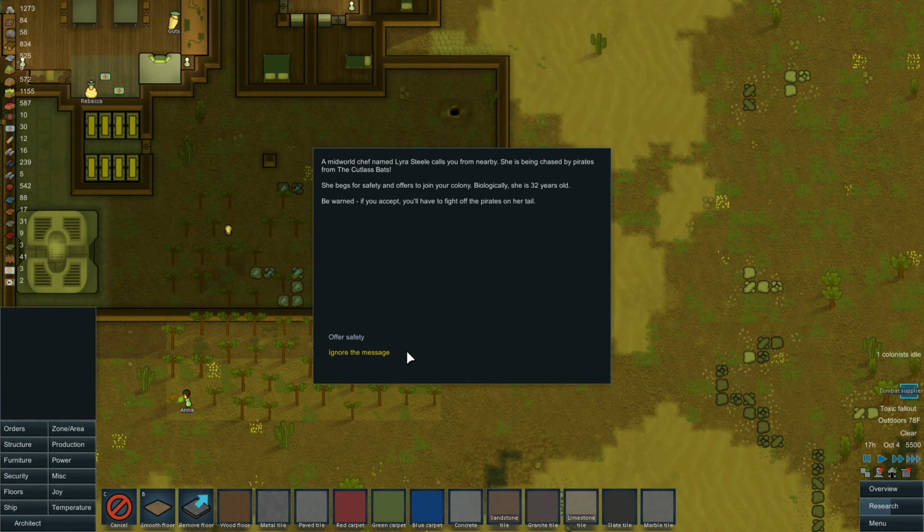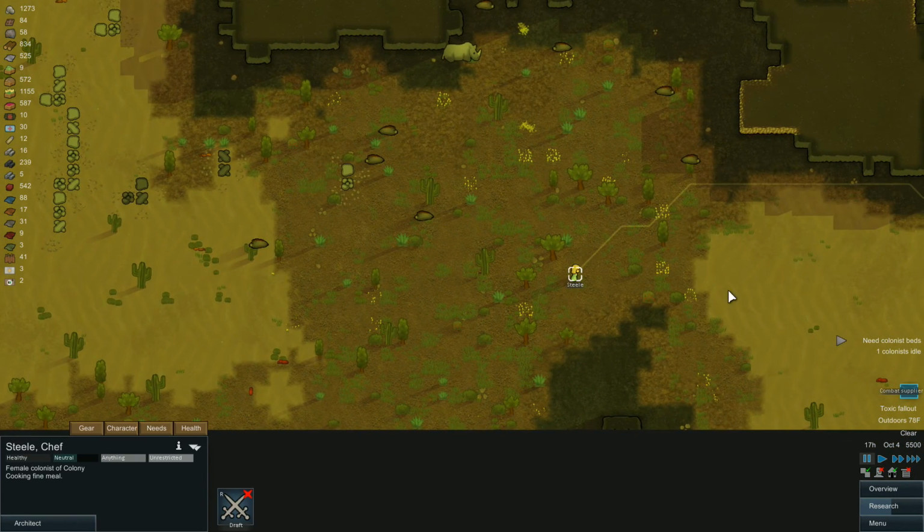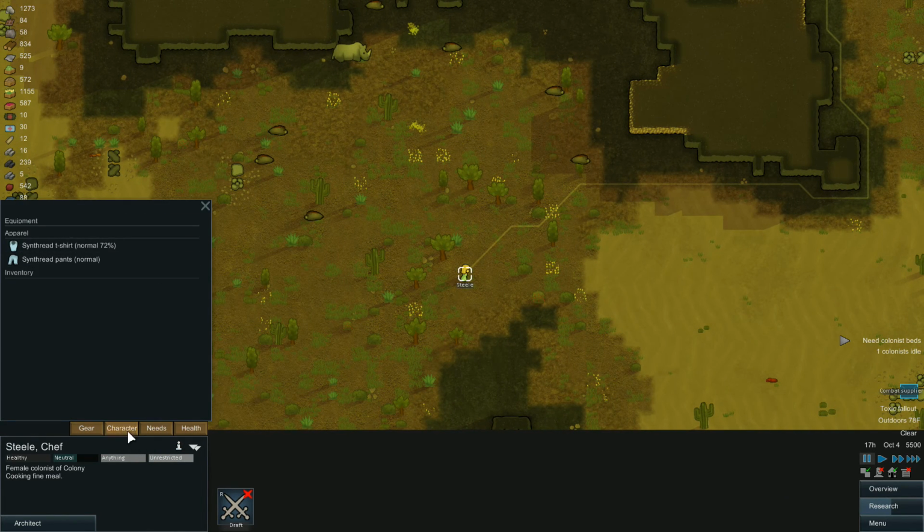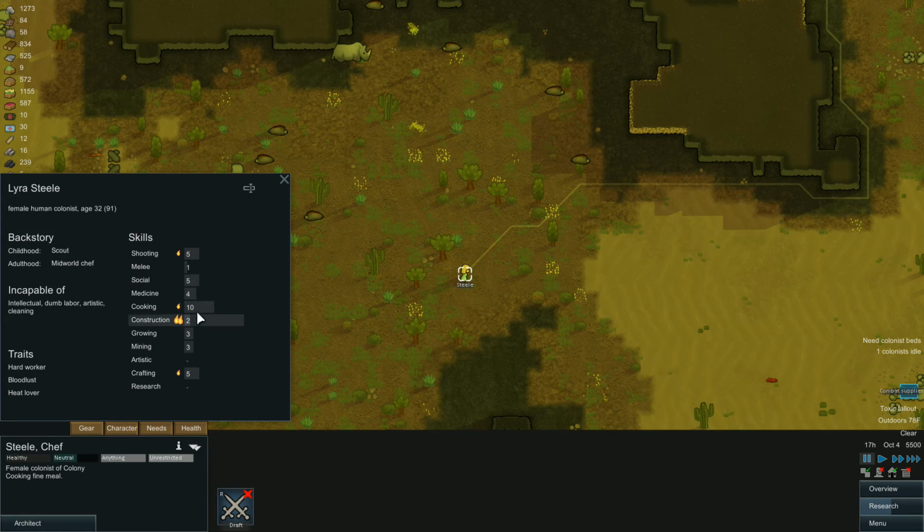Ooh. A mid-world chef is being chased by pirates from the Cutlass Bats. She's 32 years old. We accept. Okay, so let's check her out. Steel. Health-wise, she just has a stab scar. Gear-wise, she's just coming with some pants and a shirt. Stat-wise, pretty solid at cooking. Enjoys construction a great deal. Incapable of intellectual and dumb labor. And artistic and cleaning. So she's going to be another useless person. That's amazing.